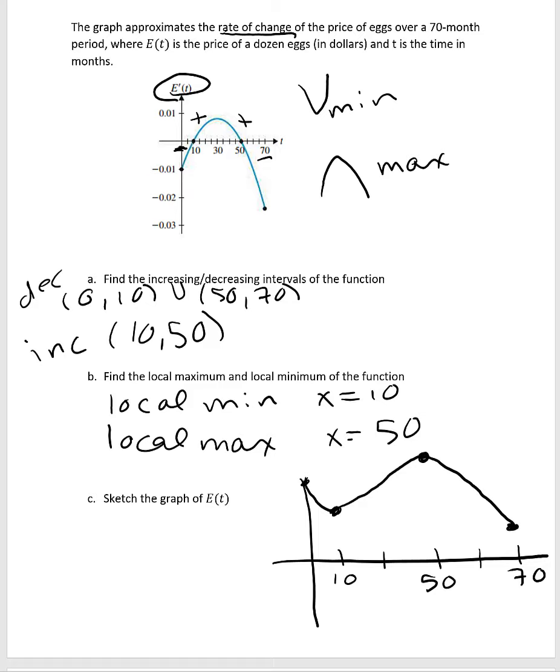Now, it doesn't have to go to 0. I think sometimes we think, oh, we have to hit the x-axis again. But most of the time we're not getting x for free, so I don't want to put it at 0 because that doesn't seem very realistic. But it does show me it decreased, it increased, it decreased, I had a min, I had a max.